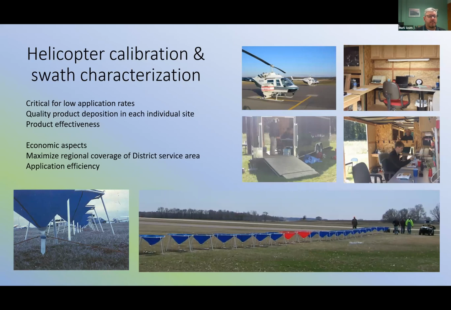One of the things that we did is we developed a mobile calibration system in which we purchased a 24-foot trailer and made a mobile lab, customized it for that. It's all self-contained. With the use of a generator, we can go anywhere in our metropolitan area that we have a field large enough to set up and do calibrations or helicopter checks. So what we end up doing is putting out a series of trampolines. You can see on the bottom of these collectors, the helicopter will fly over. In the lower left-hand corner, you can see each of these trampolines has a vial on it. We can collect the materials that fall out in our swath patterns, bring them back into our trailer, measure the weight of that, and then enter that into a statistical program in which we can identify our swath patterns.